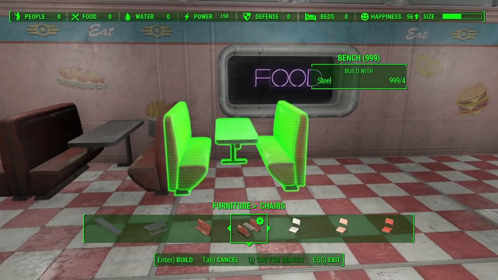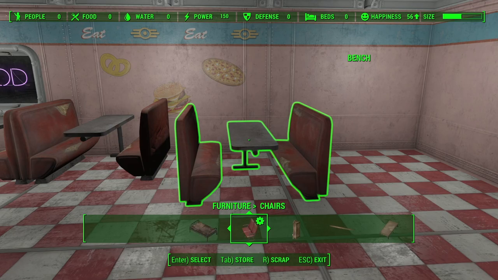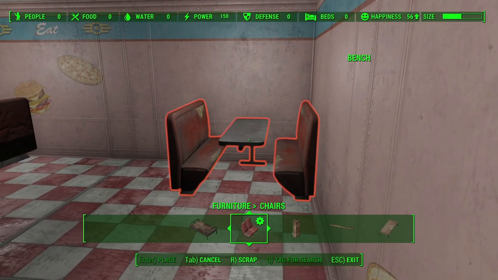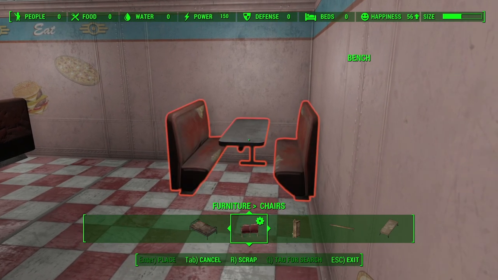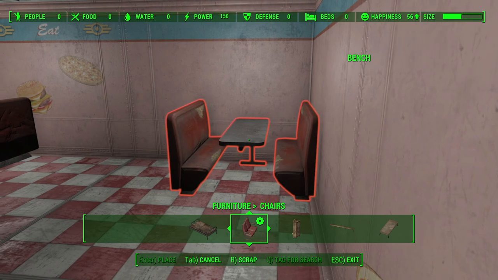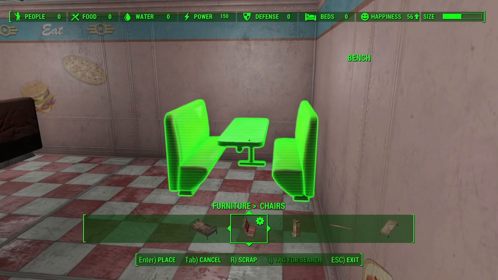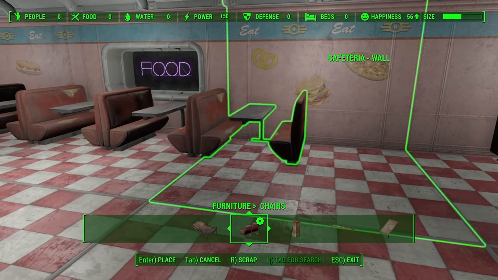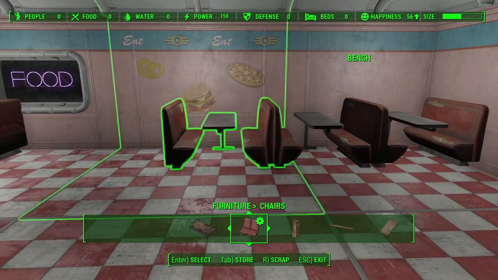But essentially, you just want to go ahead and add, it probably makes more sense to have it here on the corner. Something like that. Oh, not like that. And then just build it down.